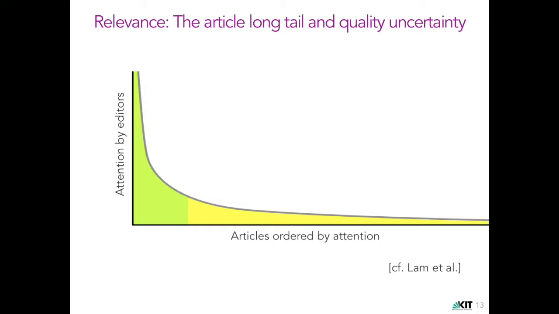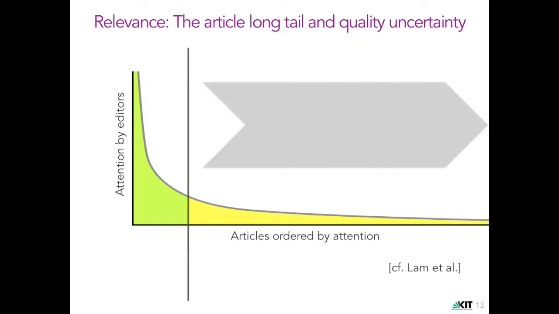I think there's a small number of articles that get a lot of the attention, and there this many eyes principle works very well. It gets all the edits and all the views, but we have all these fringe topics and a lot of articles that get maybe 10 editors per month or per half year. There you don't have many people watching over these articles, and they are not in the watch list of many people. It's not necessarily that they're bad, but nobody knows if they're good or bad. So if I'm reading them, how should I know if they're good or bad? I mean, there are some indicators, but that's a question.